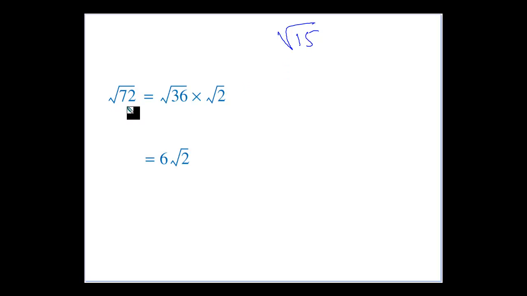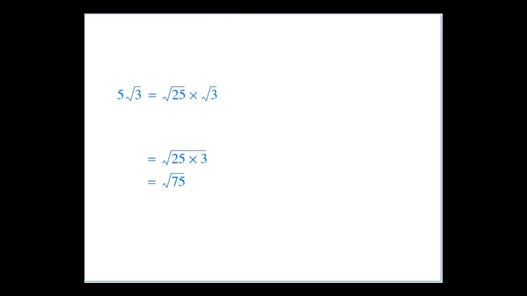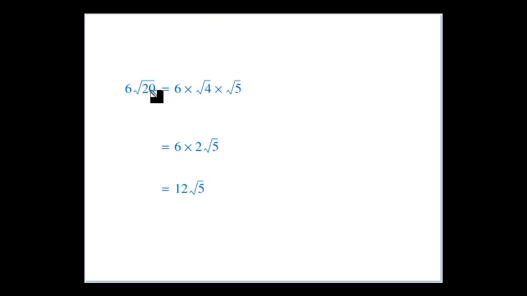The square root of 72, however, can, because I can write that as the square root of 36 times the square root of 2. 36 is a perfect square, so the square root of 36 gives me the 6. And then the 2. So we write it as 6 root 2. Again, we assume, like we do in algebra, that there's a multiplication sign there, but we don't write it, as per our algebra. If we have a look at 6 times root 20.